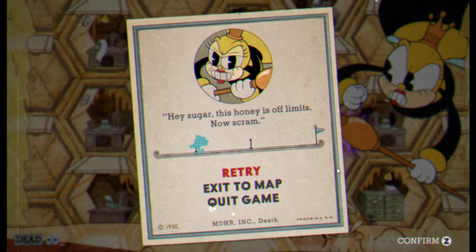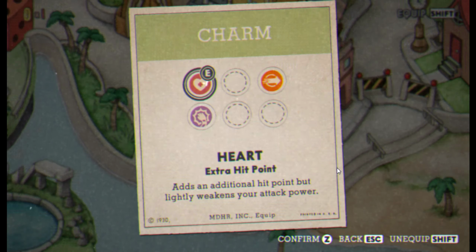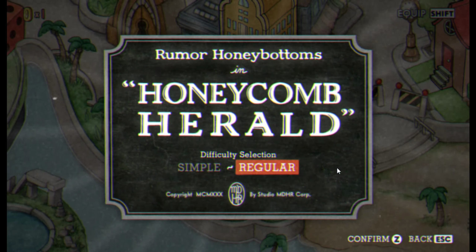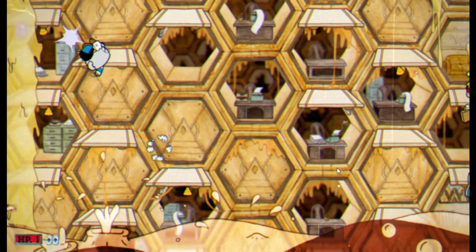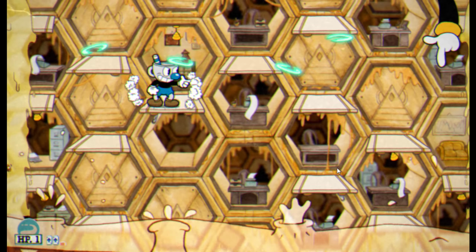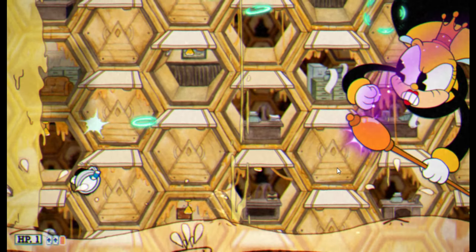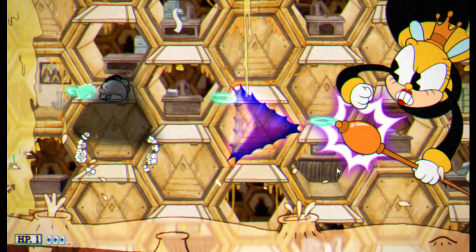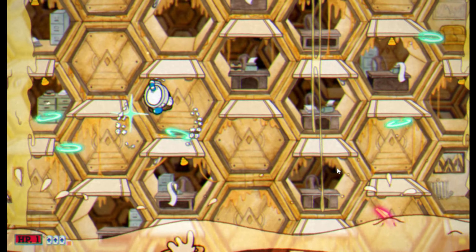Oof. I wonder if Chaser works well. I forgot to re-equip something. Let me equip something real quick. Let me equip my extra hit point here. That might do me good. Alright. Alright, so we have a pyramid, it's about to drop on. Oh my god, that's such a jerk's move!